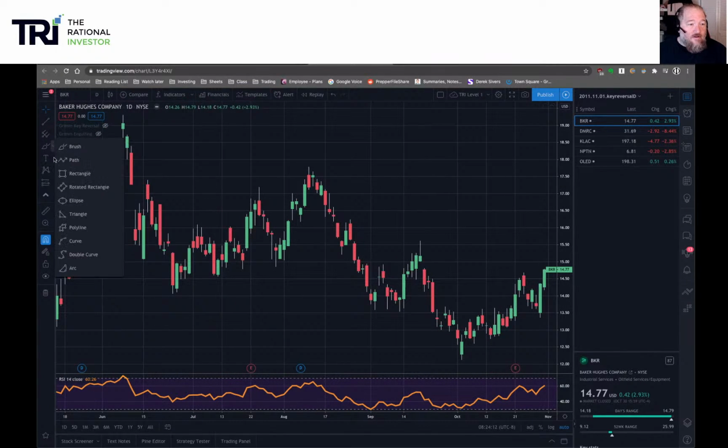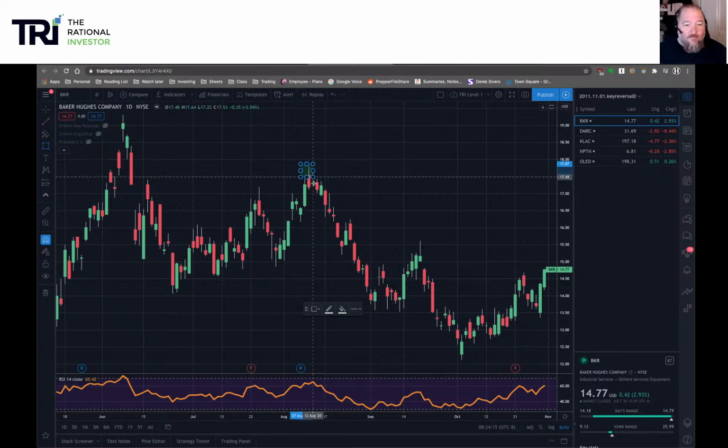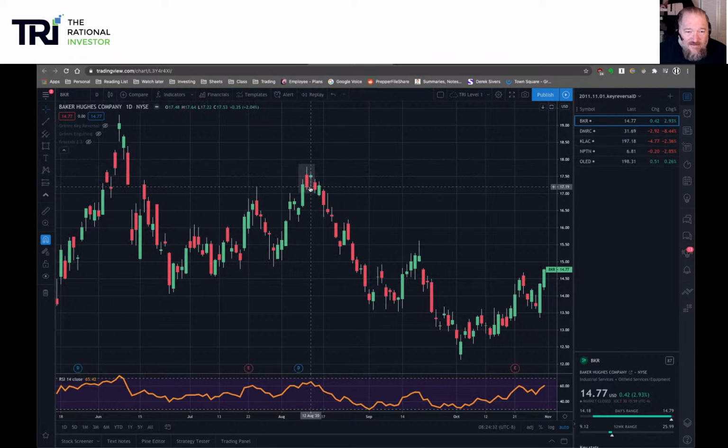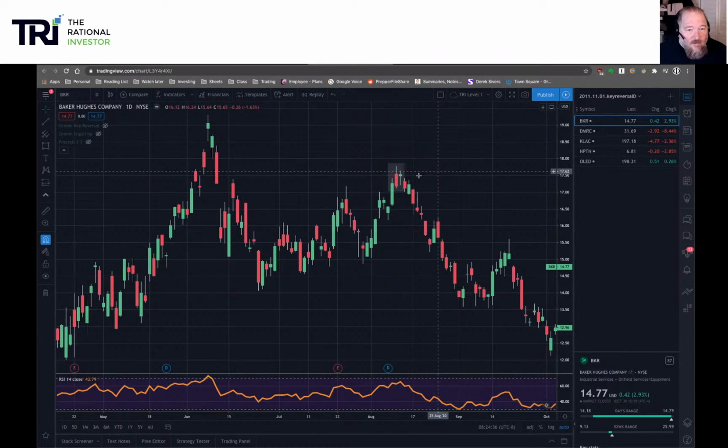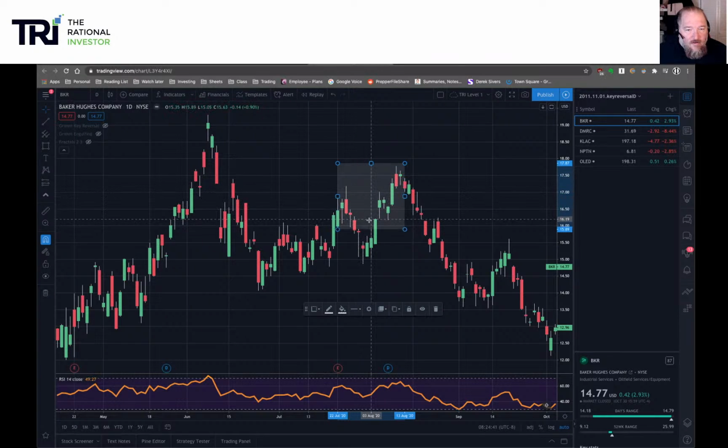Let me put a box around it. This fractal here, we had it finish here, then finished higher, like explored higher, and then finished a little lower. And this is not the best example of a fractal. I could probably find a better one if I spend a second looking for one. Let me do this. Let's look at this one over here. This is a better one.